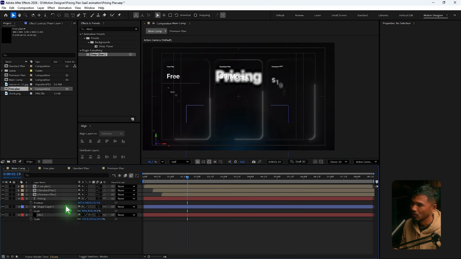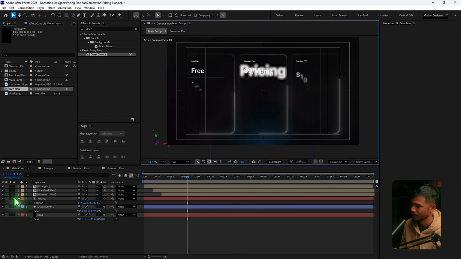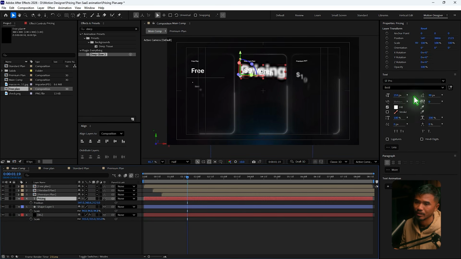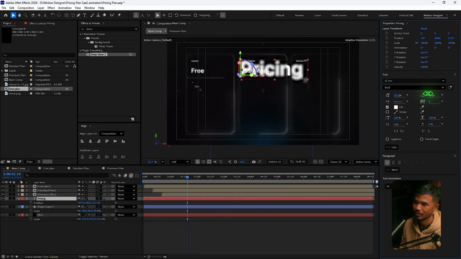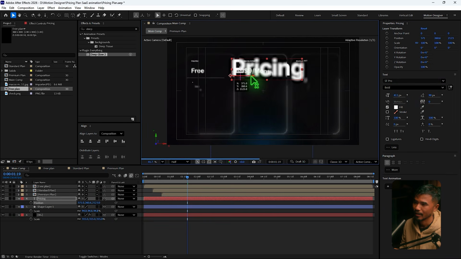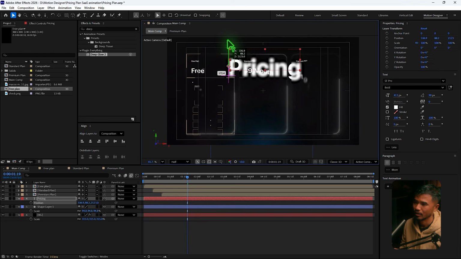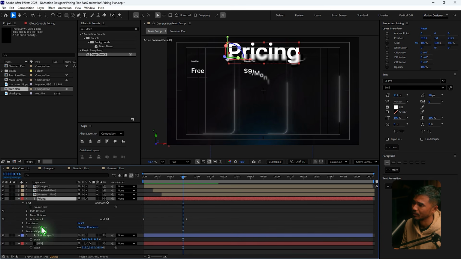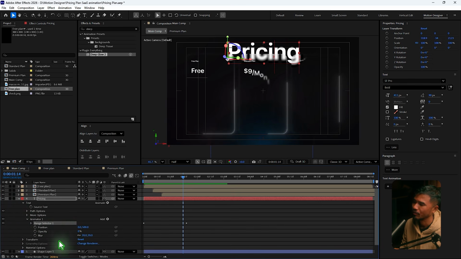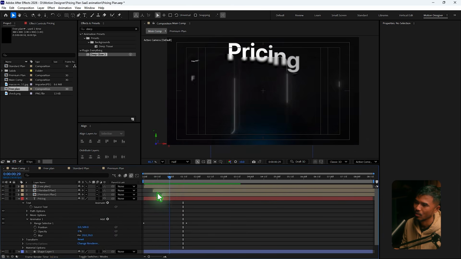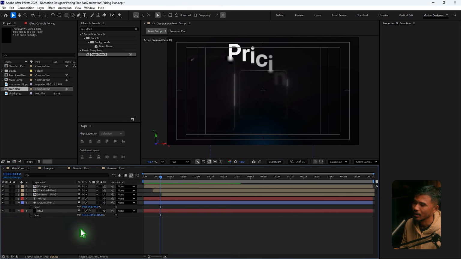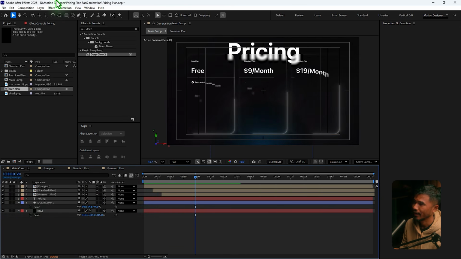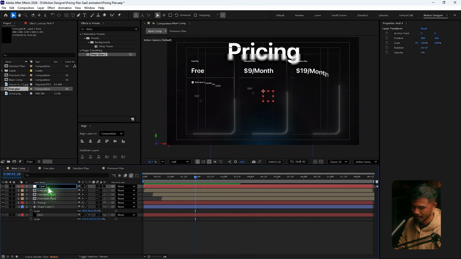All right, so what I'm going to do now is scale up the text, and try to align it to the center and move it up a touch like this. I just added the text animation presets that we saved earlier and moved the position to negative values to 500. So that's how this animation is done. That's really simple. And let's just go ahead and create a new null object and rename this cam1.